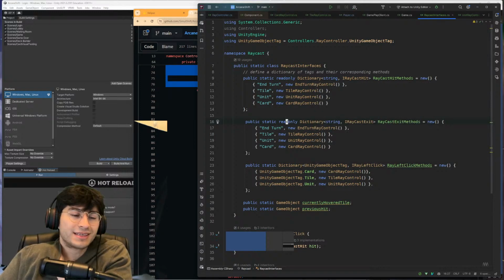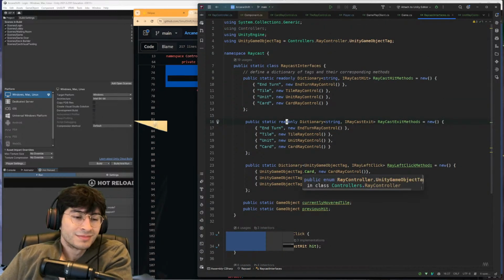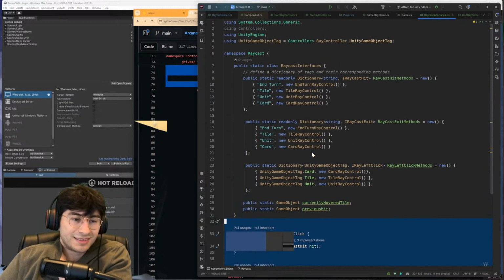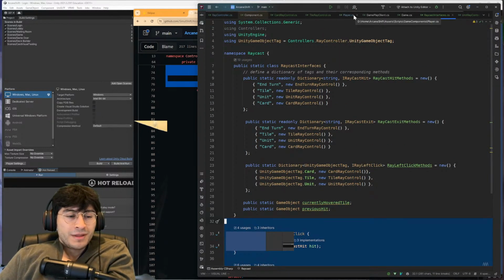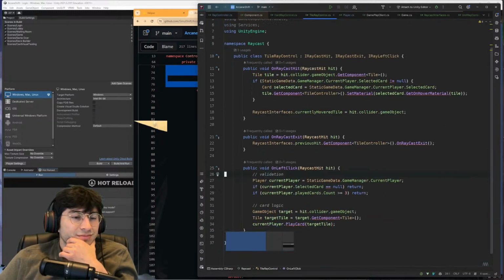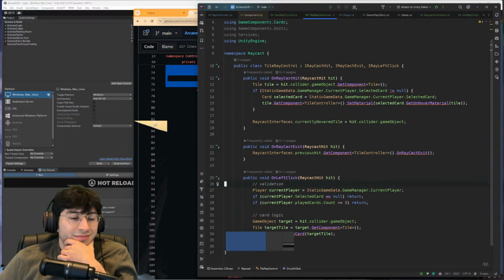We've got these interfaces, and tile ray control implements all these interfaces.